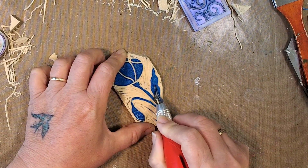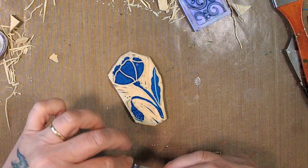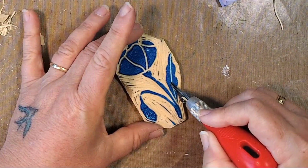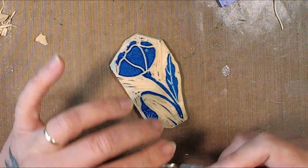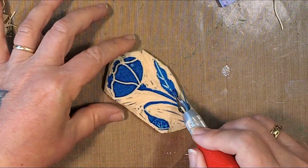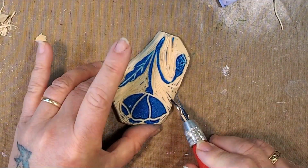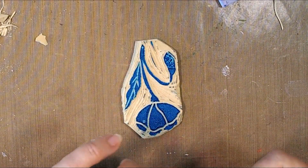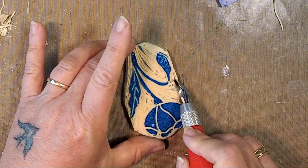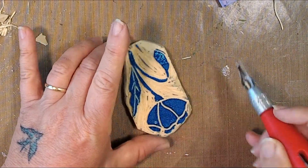So I'm just going to do a really fine line, and it's good to leave the ink on it so that I can see what I'm cutting away. I'm going to leave some of these fine bits because I think I quite like them. Maybe not this bit here, a bit too much, and this bit here. So if there's bits you don't want, get rid of them at this point.